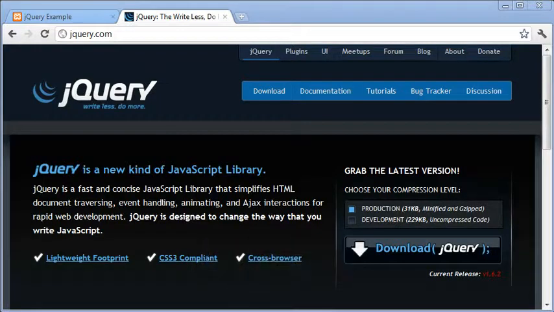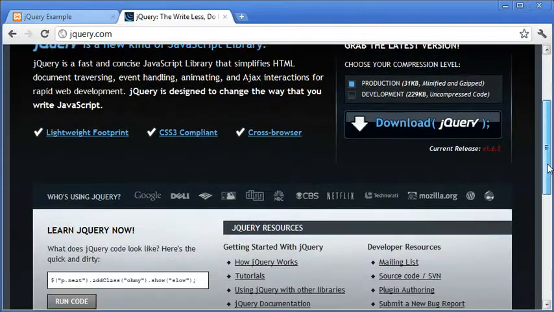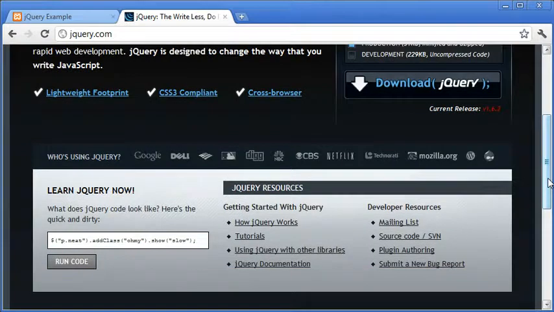Now, jQuery is simply included into your page, and we're going to be looking at that a bit later on. You can download a production or development version. The production version is suitable for if you want to actually use jQuery, and the development version is a slightly larger uncompressed version that just allows you to develop plugins. We're going to be looking at plugins a bit later on anyway. Okay, so once you've downloaded jQuery, you can go ahead and include it in your page, and you can actually go ahead and start writing and using this.